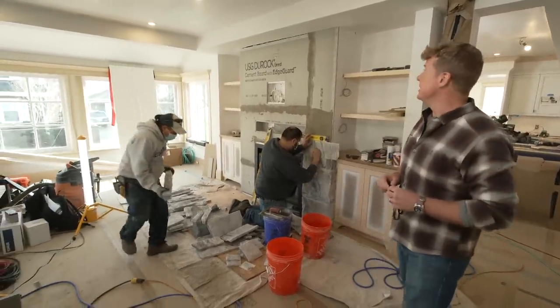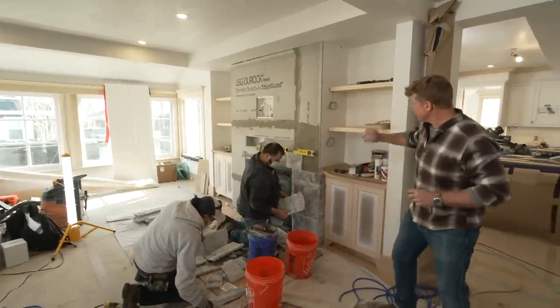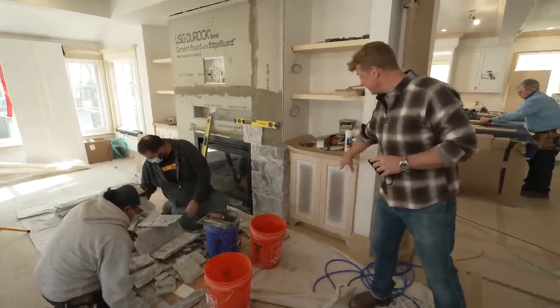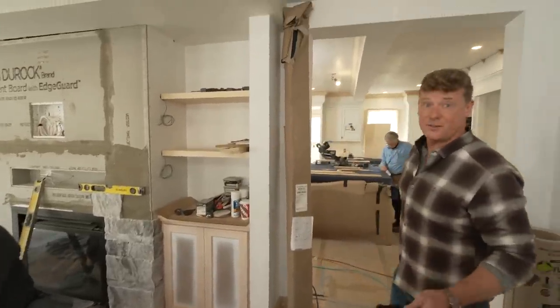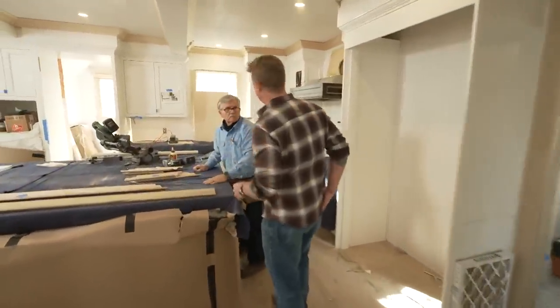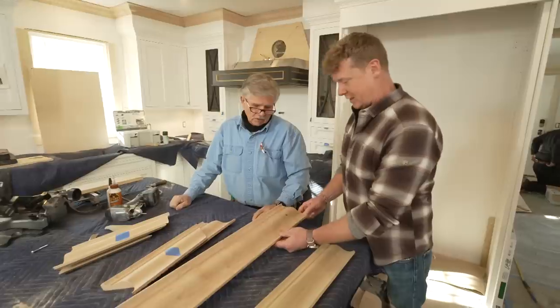Have a look at the family room down here. You can see we've got our drop ceiling, the coffers, the stone going in for our gas fireplace right there. Some of the custom millwork is going in — beautiful maple trim and shelving. Same material that we're using here in the kitchen, Tommy, for our crown molding. Maple crown. It's a nice wood.